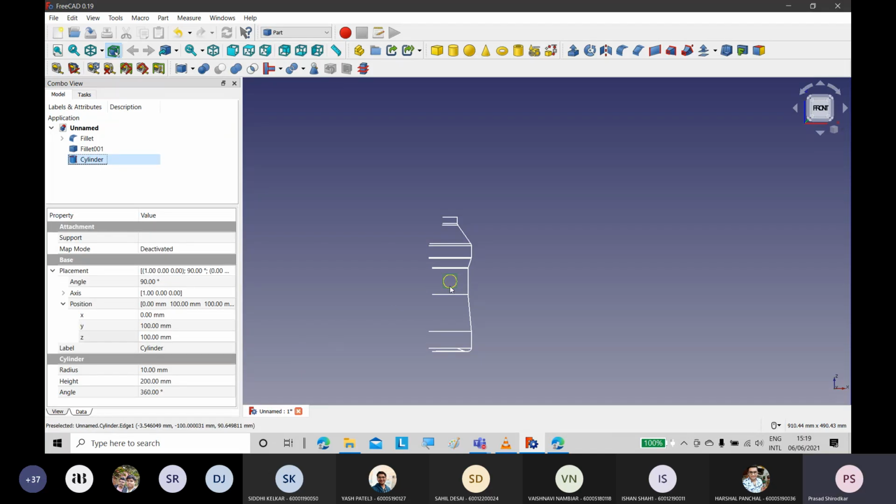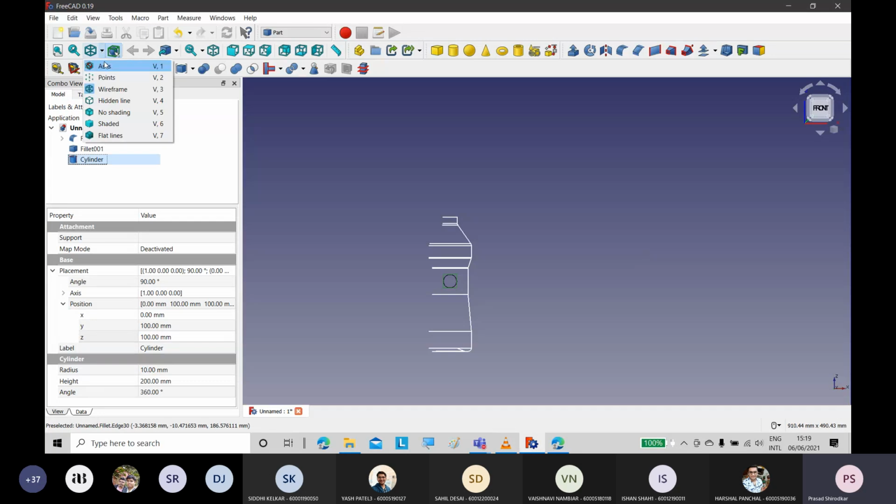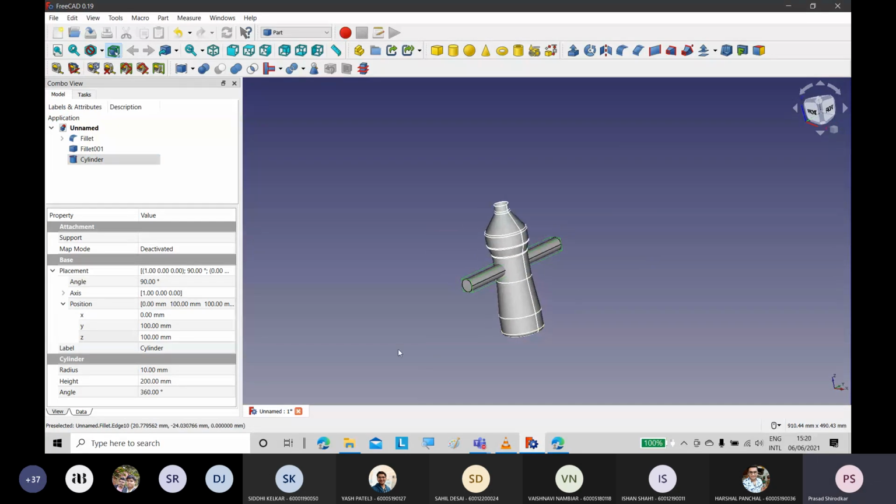Okay. So the cylinder should appear in the center like this, because we are going to create areas to apply forces on the bottle. Everybody with me on the same page? Okay. You can just change it to as is, and you can see the cylinder is placed.